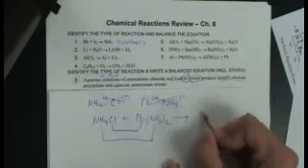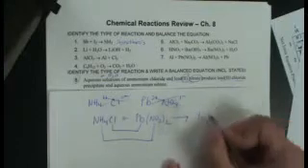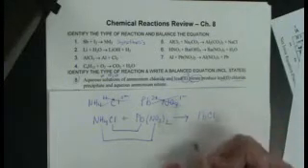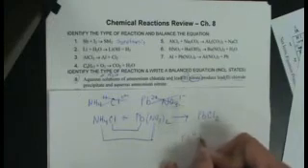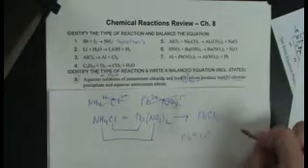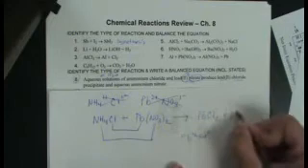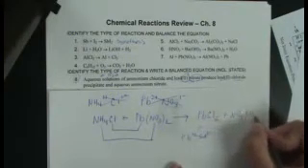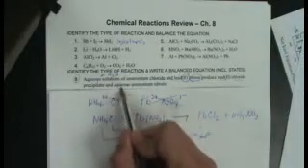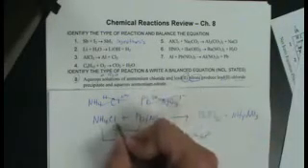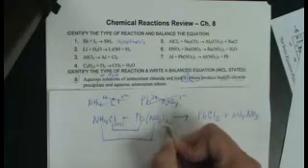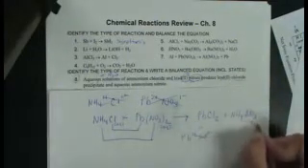Okay, so our products are going to be Pb, remember this is a 2+, so this is going to be PbCl2, right? Because we would have Pb 2+ and Cl 1-, and when we cross those, we get this up here. Plus NH4NO3, both of those have a 1 charge. Now you have to go back through and put the states of matter. This is aqueous. This is aqueous.